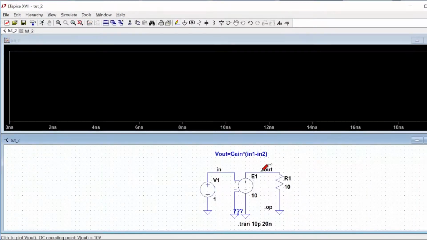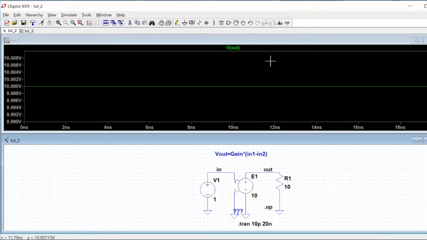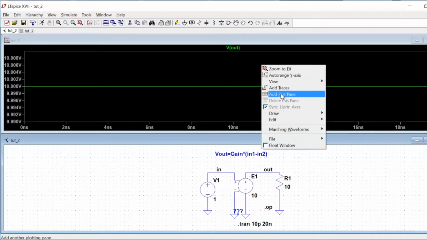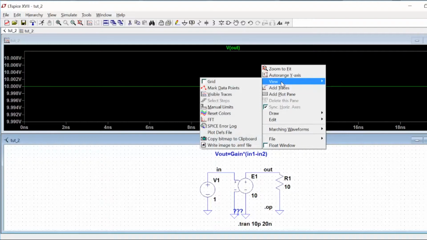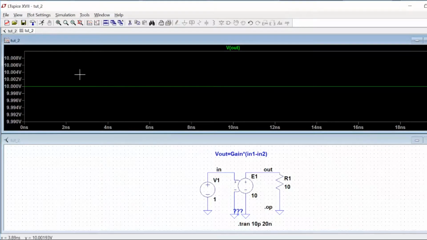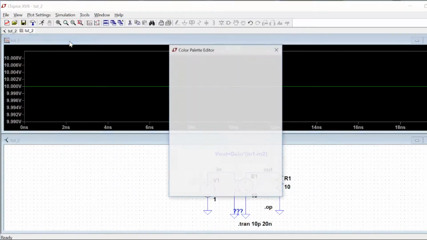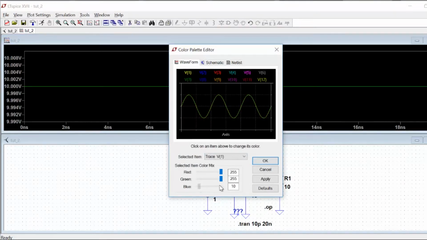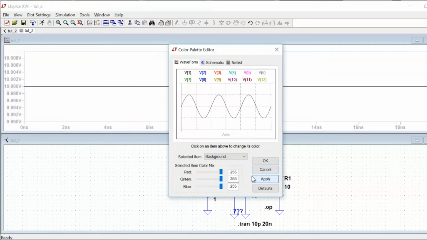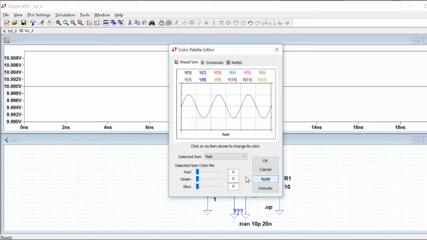Let's see, a waveform GUI window will open. I can see what is the voltage I want to measure, right? So I want to see the output. So output is 10 volts. Okay, now I can set the waveforms to different colors, right? I don't want these colors. So it is asking me, simulation tools, color preferences, and waveforms. I can say I want a white background. Sorry, this is for this one. I want the background to be white, right? So I can do that. Apply. Okay, and I want the axis to be perfectly black. Apply. Yeah, and now the axis is black, and I want to see the traces with some red color.